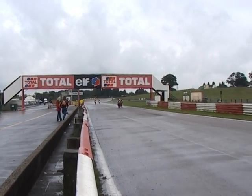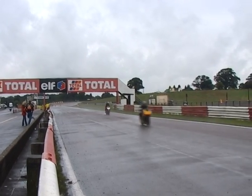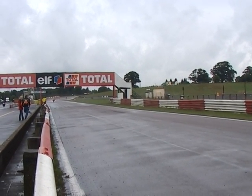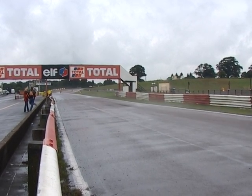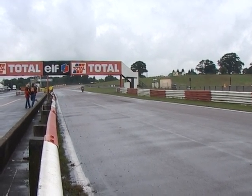Suit, right? Yeah, 998R. Yeah, look at the 750. Yeah.